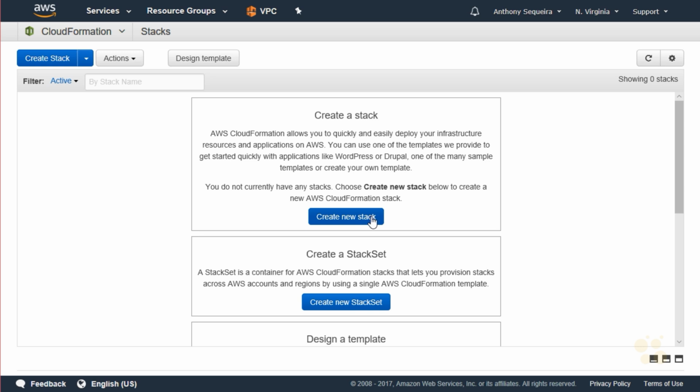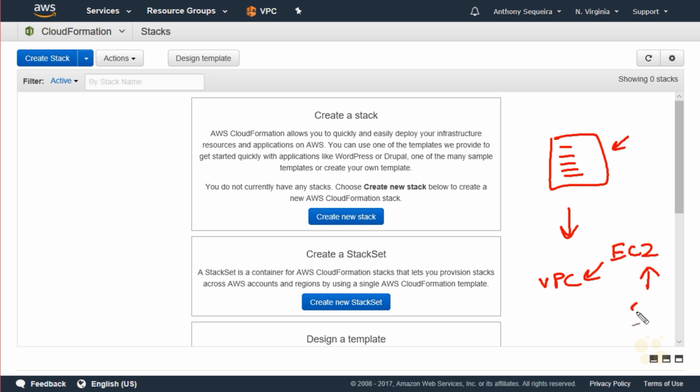What is a stack? A stack is all of the resources that you're going to need in Amazon Web Services. So think about what you're doing. You're using a template designer to create this script, which is then going to create your virtual private cloud you need, the EC2 instances that are going to live there, the S3 storage buckets you're going to need.